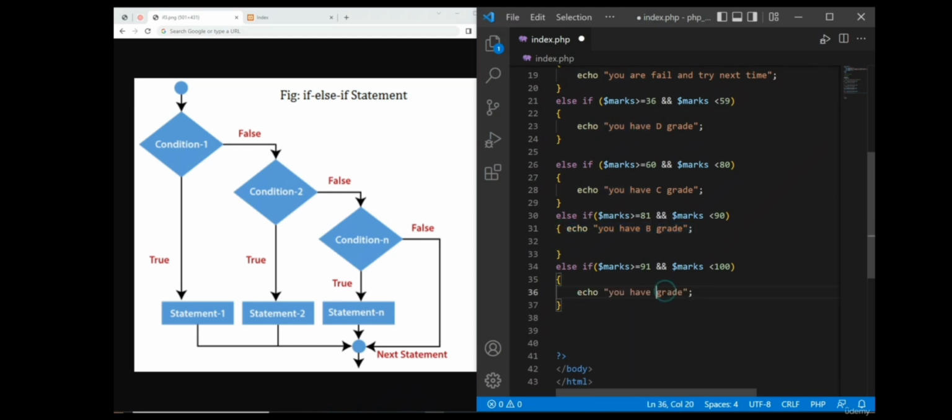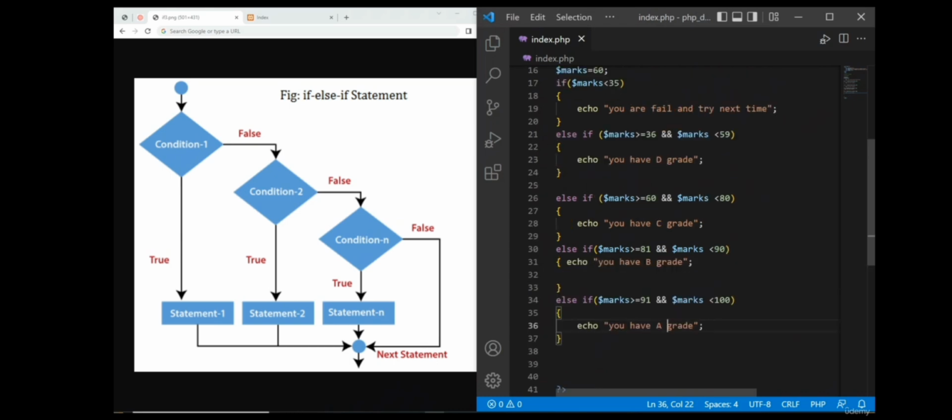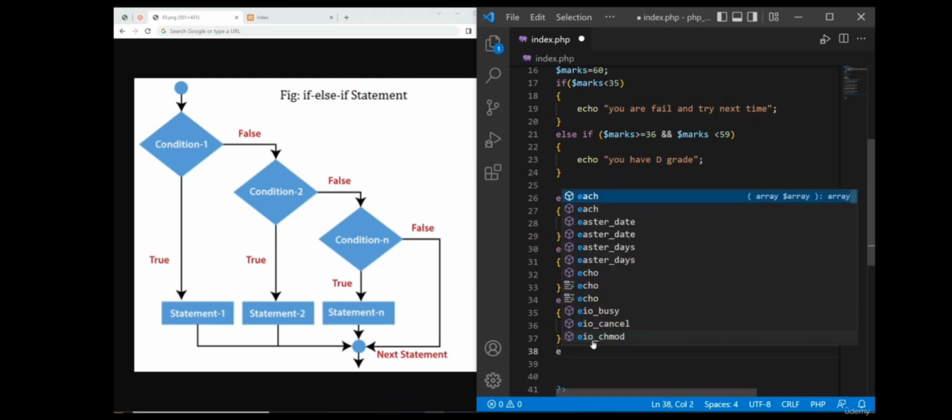So this is A grade. Let me use caps lock. So what will happen if none of the conditions match? Sometimes we are not providing valid input values, and it should still provide a result. So for this, in the last I will use only else.